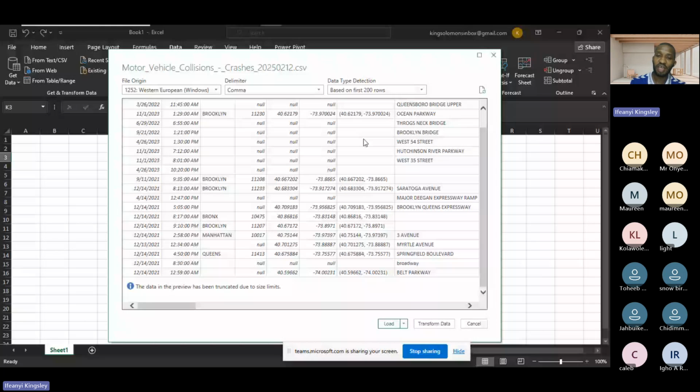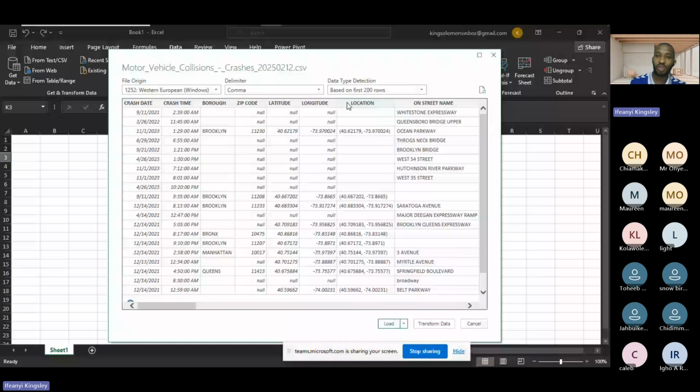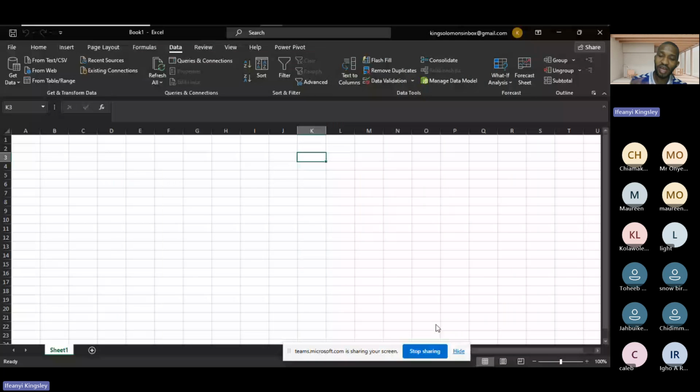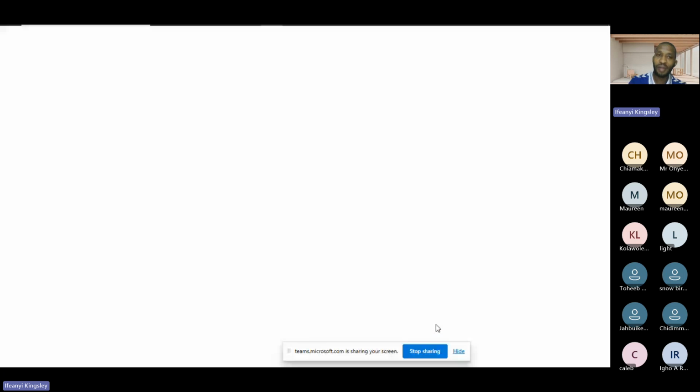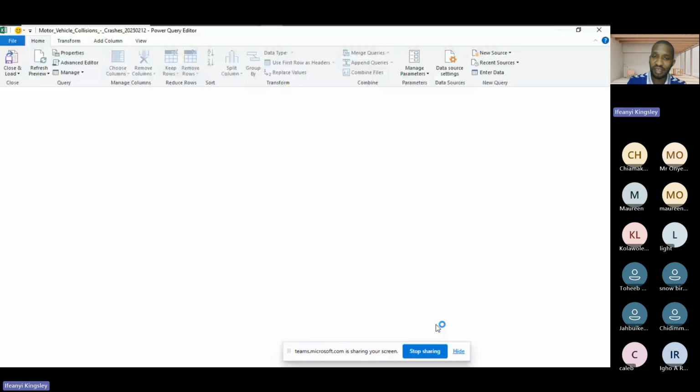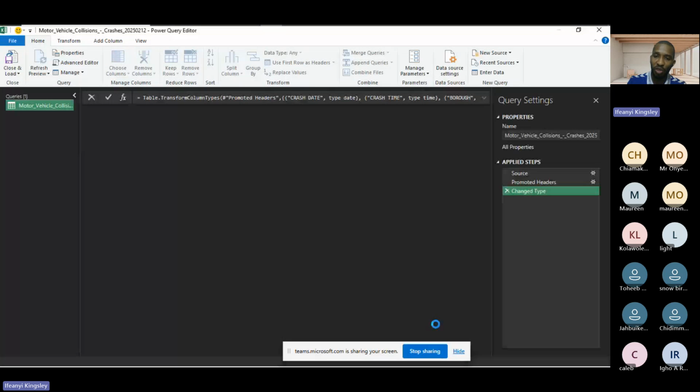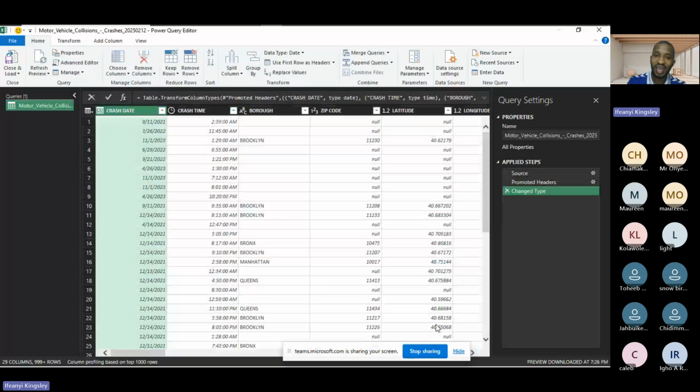So once I choose this, I will just click on transform data. That is, we want to use Power Query to clean our data sets. Remember that Power Query, as I defined it yesterday, is used for data cleaning and data transformation.